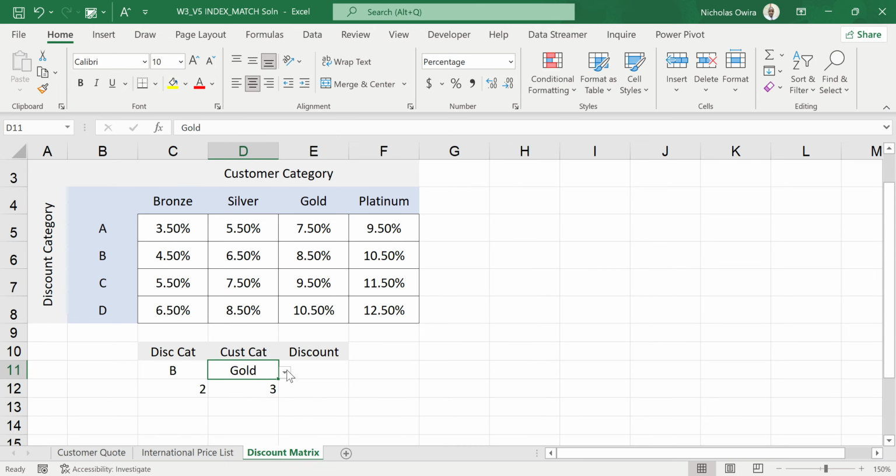Gold is number 3. Silver is column number 2 on that table array. Then bronze is column number 1. Now that is exactly how we use match to get the relative positions of both the discount category and the customer category. Now what we want is to see how the index function works.